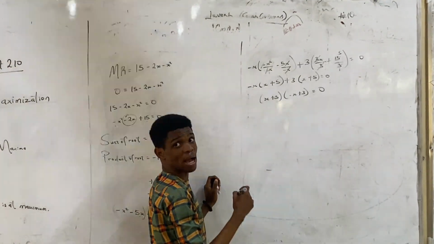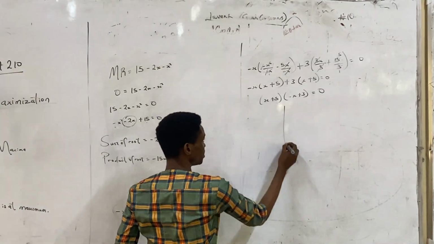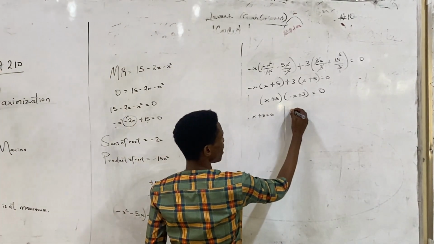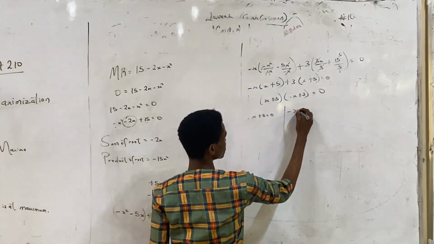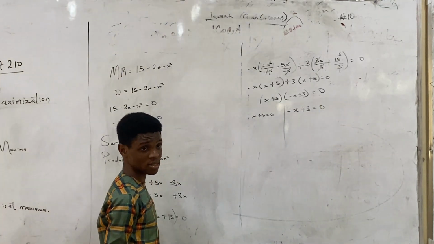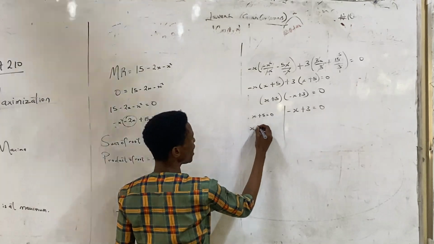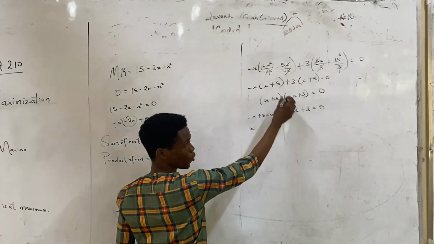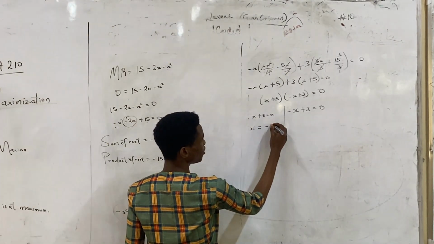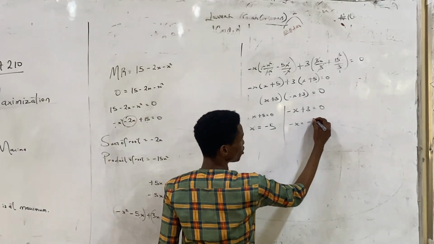So now moving on. This here is the same as me stating that x plus 5 equals 0, or minus x plus 3 equals 0. Right? So, try to solve like terms. This should move to the other side. Whenever plus crosses over an equality sign, it changes to the opposite, right? x equals minus 5, right? And here, minus x equals minus 3, right?